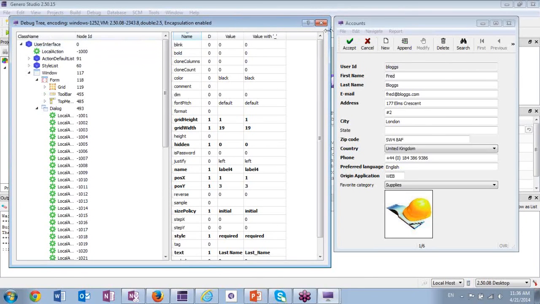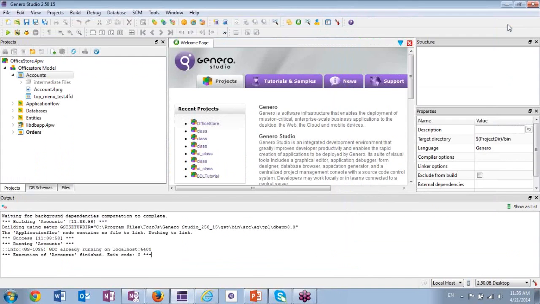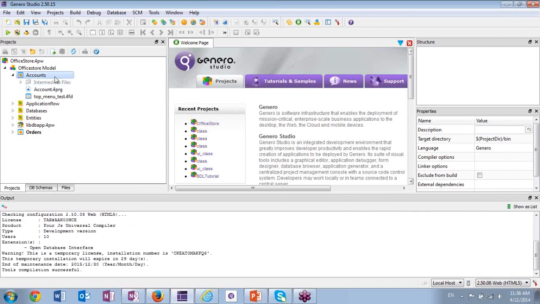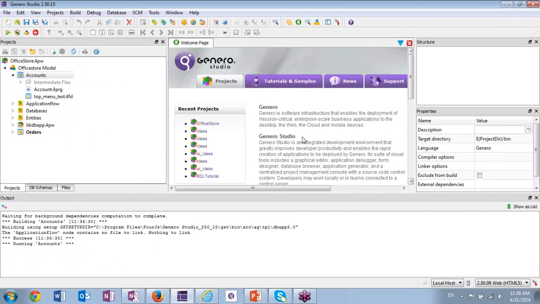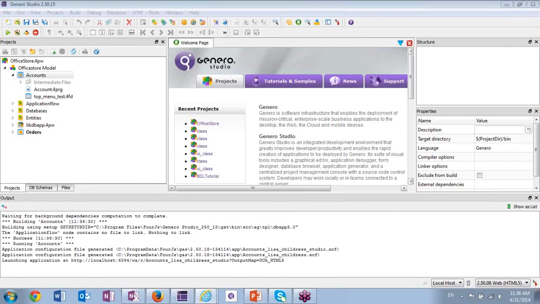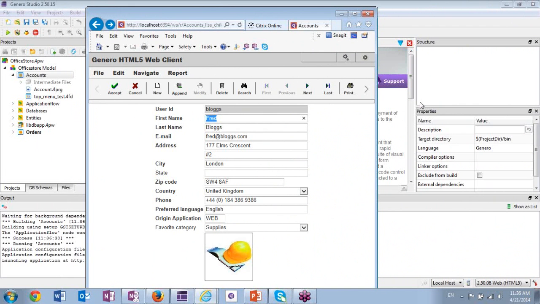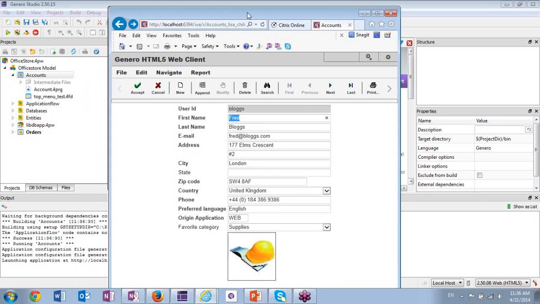Let me go ahead and close this since you've had a look at it. If I just close the application window, it'll close the debug tree. Here I'm running on the desktop client, GDC. Notice down in the corner I can switch to the web client. And I can run that same application with the web client. It popped up over here on the other side. Let me shrink that down a bit. So there's the web client. Same application. You don't have to recompile or anything of that sort to run it on a different front end or even a different operating system.